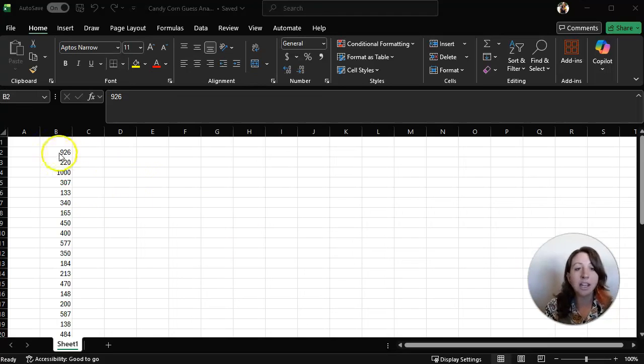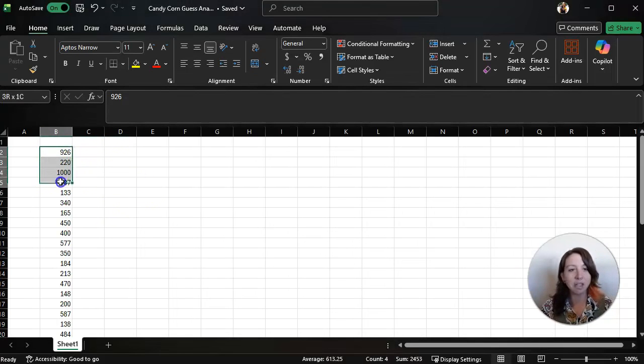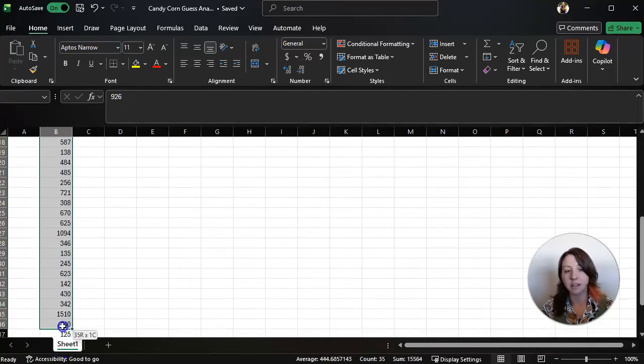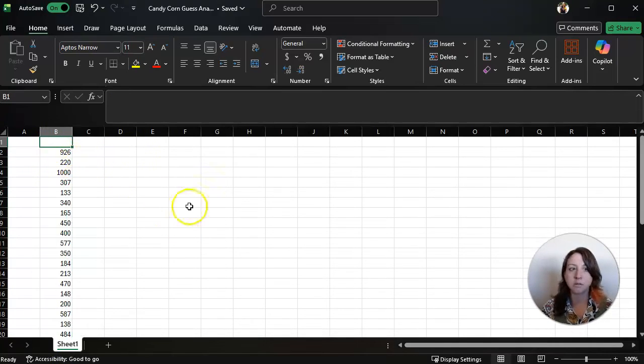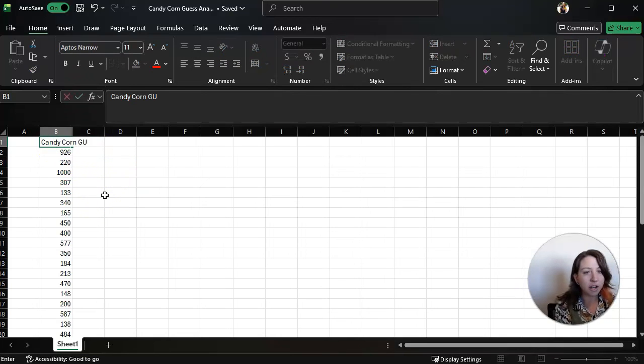So these are all of our candy corn guesses. Each of these values represents a guess that someone had. I will clarify, we'll see eventually in our course that it's really important to have more than 30 data values. And we didn't have 30 yet from our class. So I started asking some family, some friends. So we have 40 total. And these 40 guesses came not only from our class, but from some other people that are not students at COD. Shout out to my family and friends. Okay. So right now, these are our candy corn guesses.